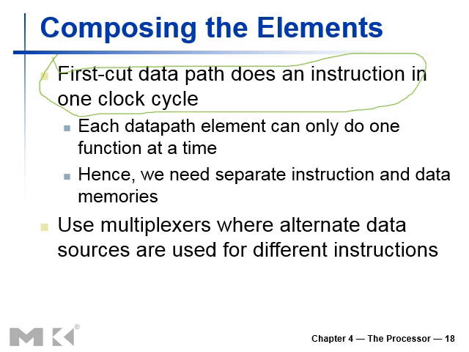If you are processing an instruction, at any particular time instant, a single functional unit cannot perform two operations simultaneously. Therefore, we use separate instruction and data memories. Instruction memory is for the machine code, and data memory is to hold the data references for loads and stores. Afterwards, we have to use multiplexers to alternate data sources that are used for different instructions. Basically, we have to reroute the valid data at that time instant for that particular instruction so that our operation is consistent and we are performing the correct operation.